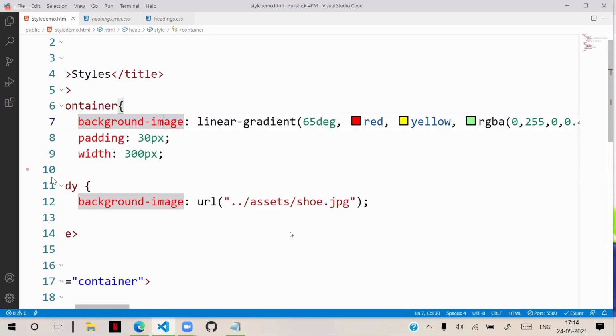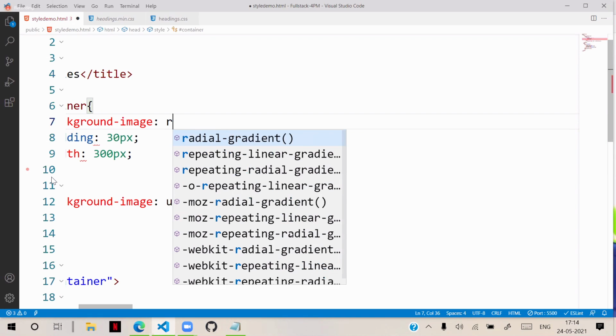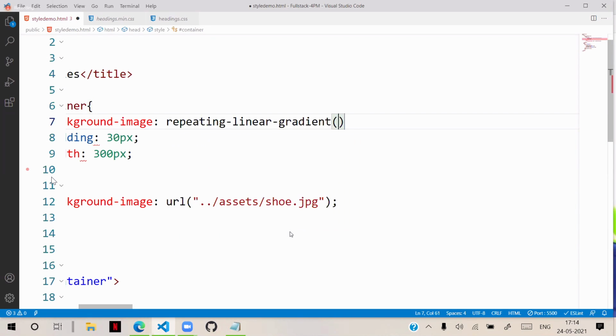For background image, we can add repeating linear gradient. It is nothing but it will continue the colors up to the end. So I define the repeating gradient as red, green, and blue.